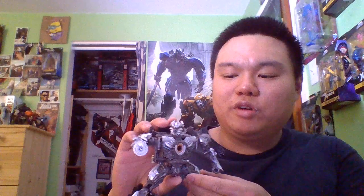This is a figure that needed a massive improvement by Hasbro. I had the original Galvatron figure, and over time I grew to despise it because it was a shell former and it was boring as fuck. That's how I put it. It was genuinely boring as fuck. This guy looks extremely screen accurate, and I like how they focus more on the robot mode and put aside the vehicle mode first, because they want to get the robot mode correctly and not make him a shell former, because it is genuinely hard to replicate.